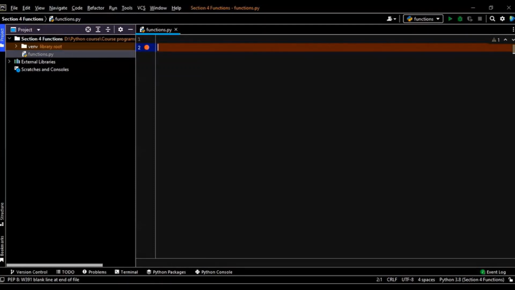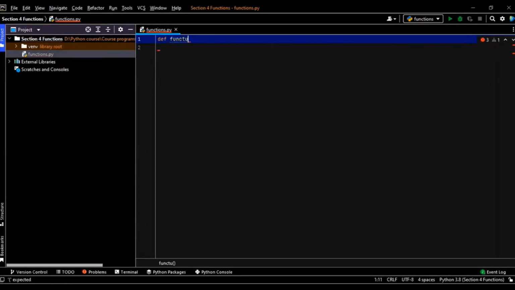Okay, let me just simply write down something over here. That is, if I talk about the general syntax, how functions look, I'll write down def function name, and then over here whatever you give is the arguments. Okay, these are the arguments. Okay, so for the timing I'm just removing this, and instead I'm writing nothing. I'm just leaving it as it is.